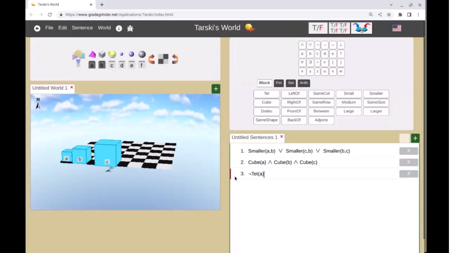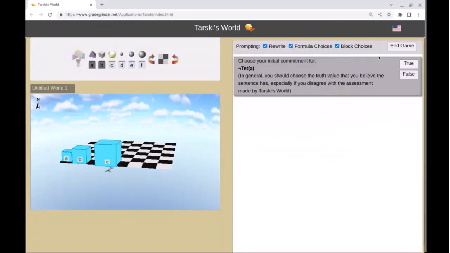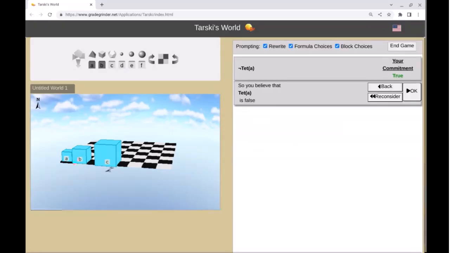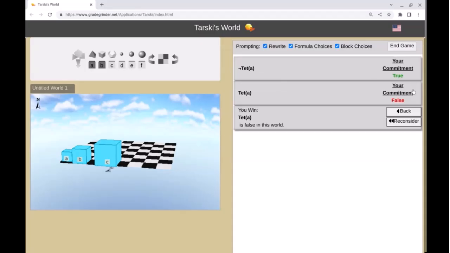The simplest of the games are the ones associated to negations. Let me just run that one really quickly. What happens is you just swap your assertion and remove the negation symbol. So if I were to say, I believe that the negation of tet A, so it is not the case that A is a tetrahedron, is true, well, then it'll say, okay, you believe that statement is true. And then it says, so you believe the opposite, the one without the negation, is false. And it'll say, yeah, that's what I believe. And then notice that that's an atomic sentence. And I've won the game because this tet A actually is false. And so my original commitment has now been justified, and that statement actually is a true statement.